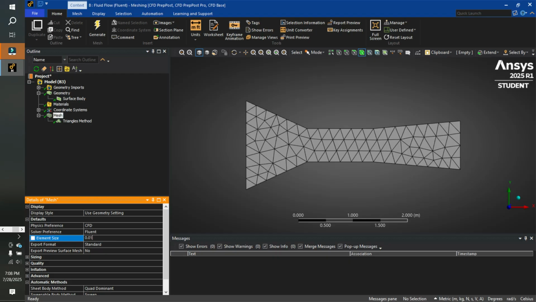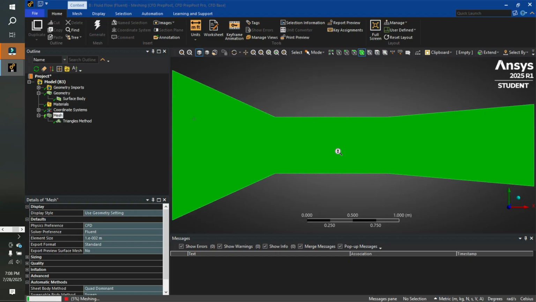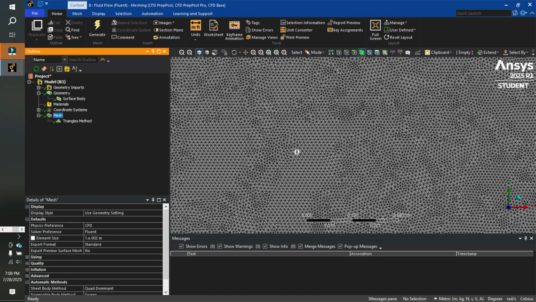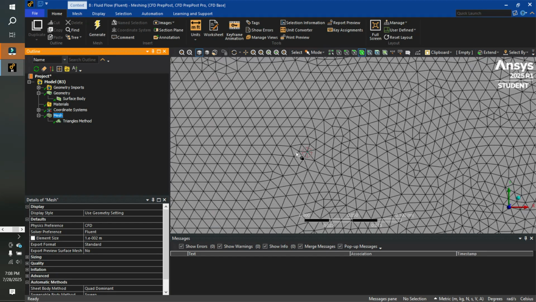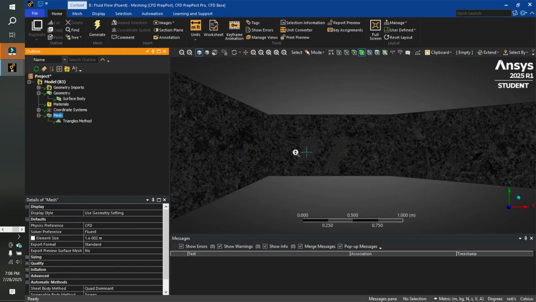And then 0.01. Generate. Okay. The computer's not done meshing yet. Okay. This is looking good.